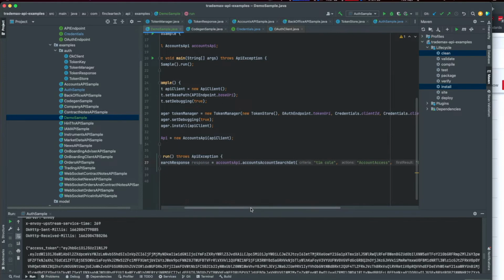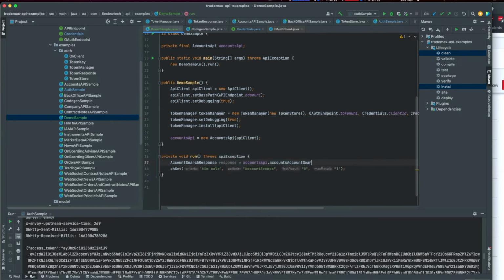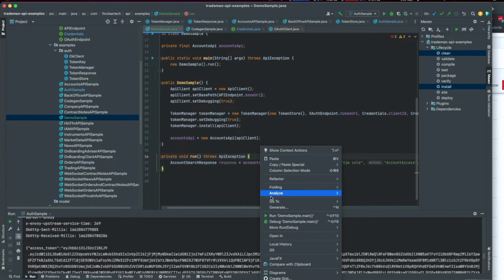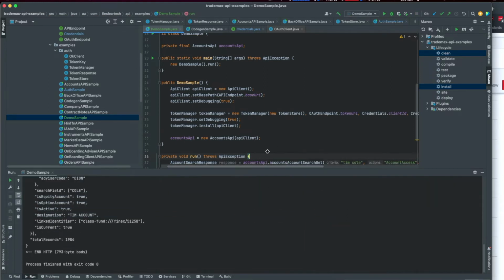Our very first API query will be to do an account search based on some string criteria. And we can go ahead and run that.